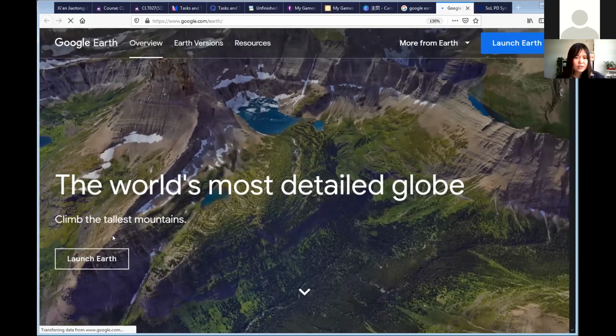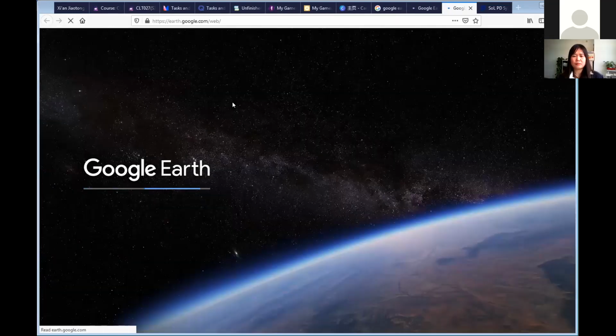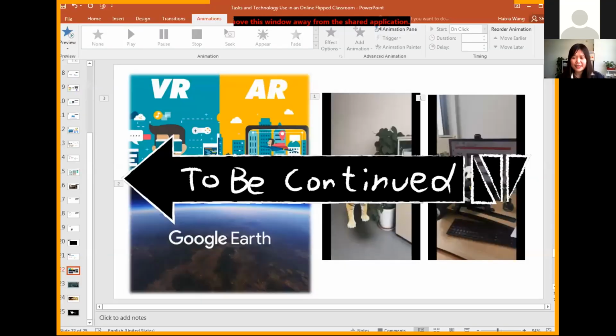Okay, so this is Google Earth. Okay, so it's loading forever. You can just type the location and let students describe their hometown using Google Earth in the classroom. And then to be continued.